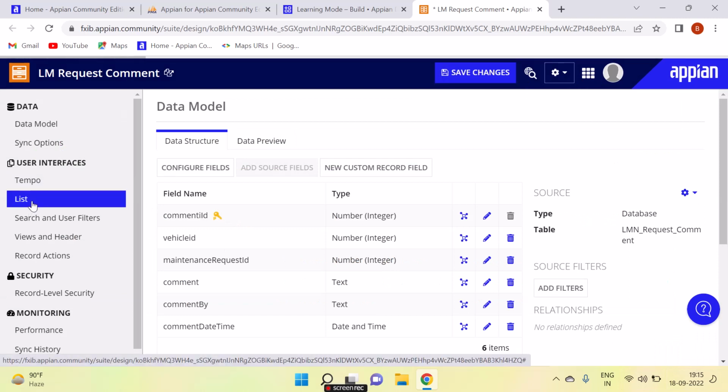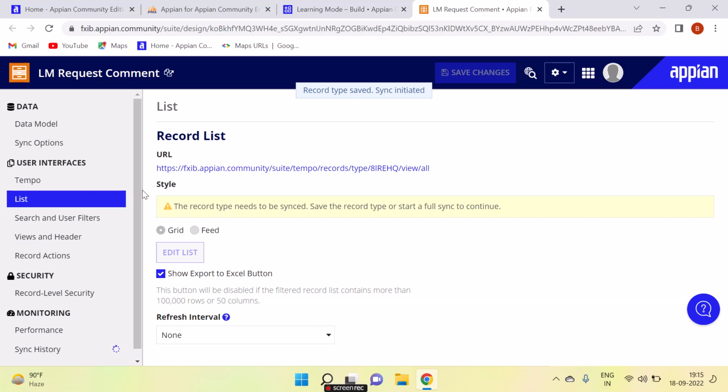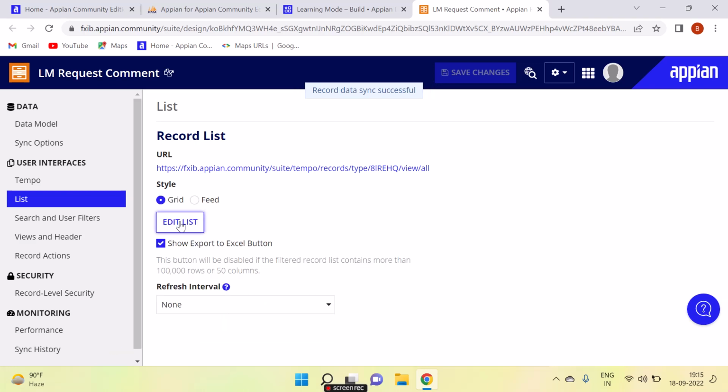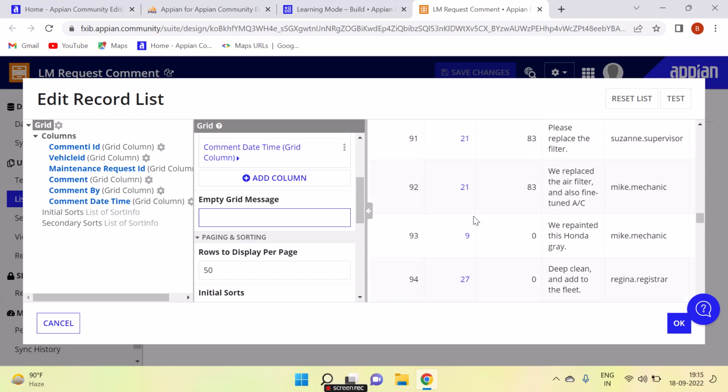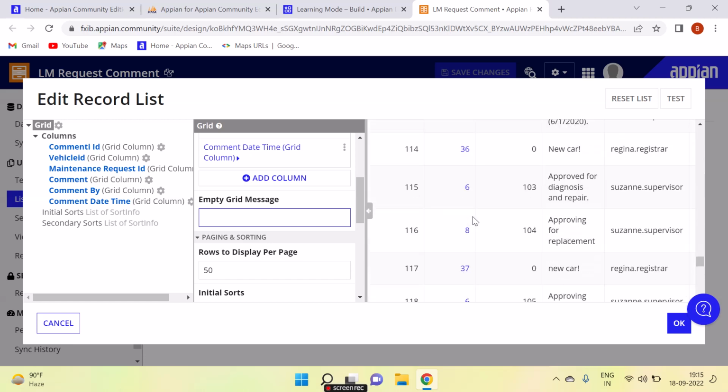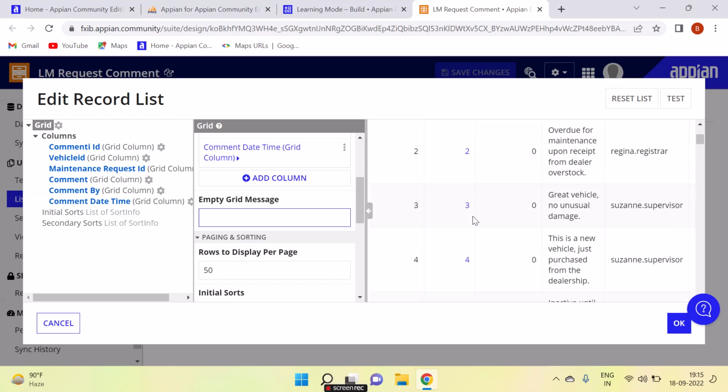Again I'm coming to the list, and inside the list the record data is synced automatically. Now click on edit, and you can see all the records. I have around 58 rows, so you can see all 58 rows available over here. So again I'll be clicking on OK.